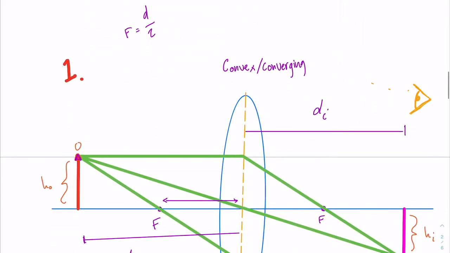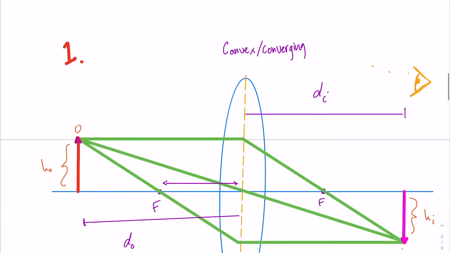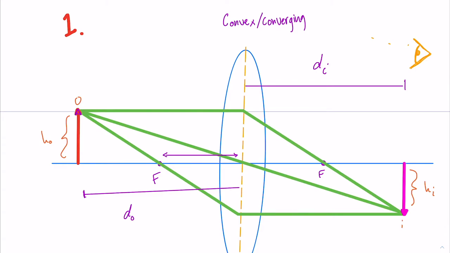Let's move on to some diagrams. The first one is a convex or converging lens. You'll notice that I have the lens in the center and our eyeballs here at the right, so we're looking through the lens from right to left at this object — the lens could be our glasses, and the object could be a dog or a flower, anything on the opposite side. To find the image we're looking at, we need to draw three green lines representing the paths that light takes. For the top line, you start at the object and draw a parallel line to the axis until you reach the center of the convex lens, then take a sharp detour and connect that dot through the focal point and continue on.